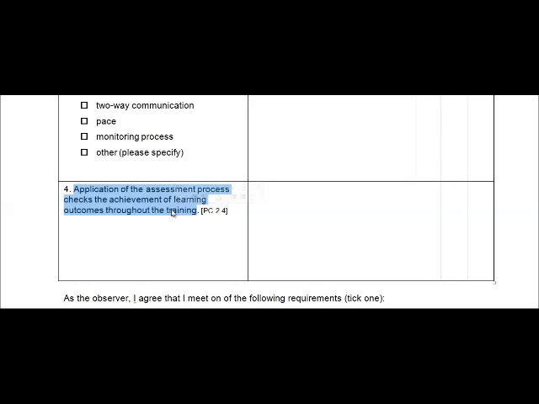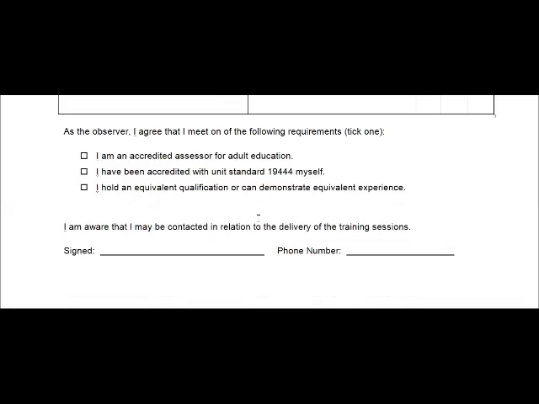So what we mean by number 4 is that you regularly check throughout that training session that the learners are actually understanding what you were training by asking questions, observing them, giving feedback, finding out through formative assessment techniques that they actually were understanding as you were going. Okay, so that's not a very large check sheet that your observer will do.